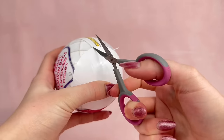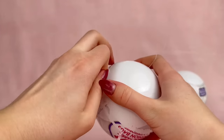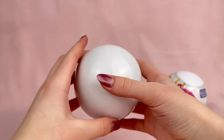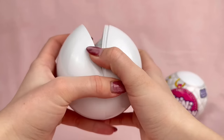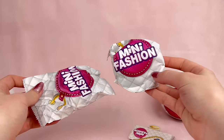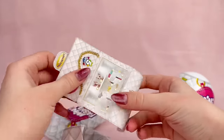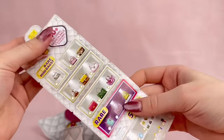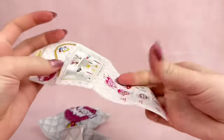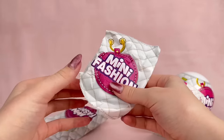Why is this so difficult? This might be the most difficult packaging yet. I literally don't know why. Okay, it looks like this one is also a crack in half one. Oh, looks like we only have 2 packages here. It does say 5 surprise on it, so I don't know what that's about. Here's the collector's guide. Oh, it's not that big. So for this one, we can get purses and some makeup and other accessories. Maybe there's a couple things in here.